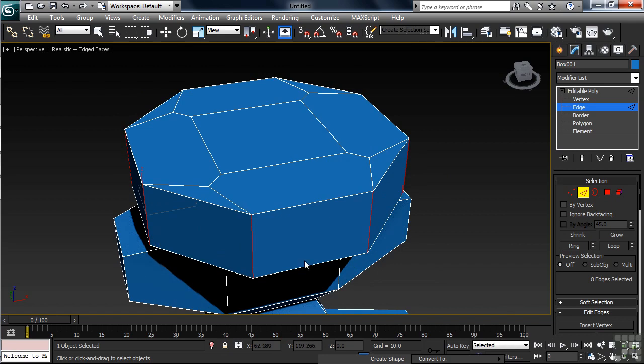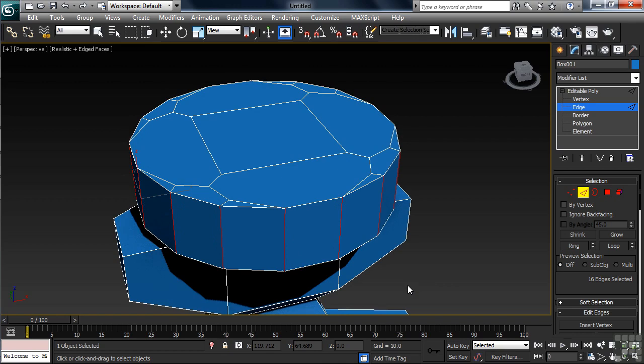Commit to the chamfer by letting go of your left mouse button, then chamfer again. All we're really trying to do here is round off the top section. The polygons on the top of the box are now pretty distorted. Let's orbit to a side view and select all those polys.